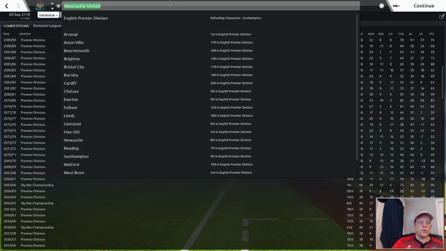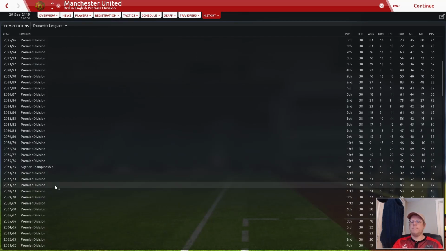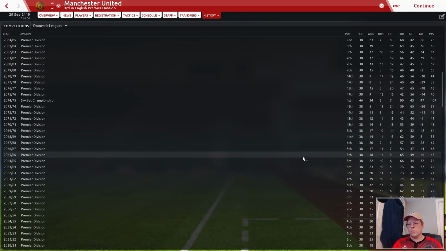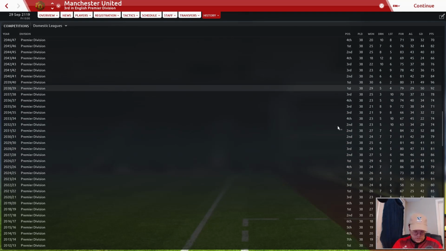United fans, or United haters, Man United. It helps if I spell that correctly. Man United. We'll be happy to see that, yeah, they got relegated at the end of the 2023-24 season, but they came right back up. They had this period here, I think they got a new owner in, and he just wasn't spending money, and they gradually fell down, and they were relegated out. But before that, the lowest they had ever finished was 10th.